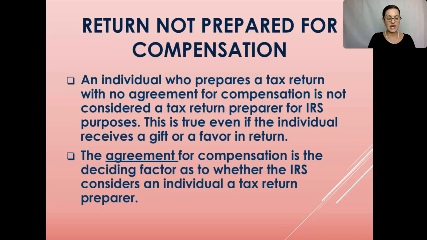If you prepare a tax return for someone and you invoice them and then they don't pay you, you're still considered a tax return preparer with regards to that particular tax return. So if you have an agreement for compensation, then that's the deciding factor. And let me give you an example.